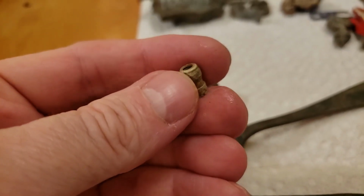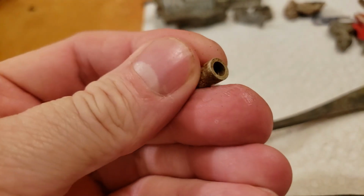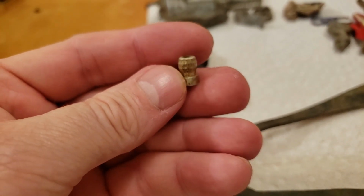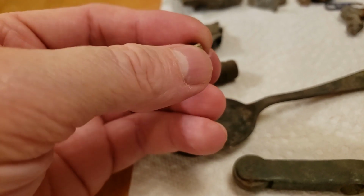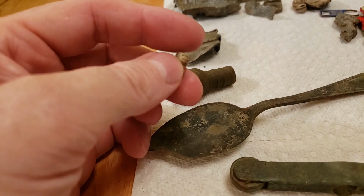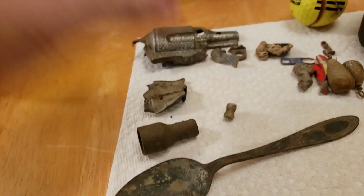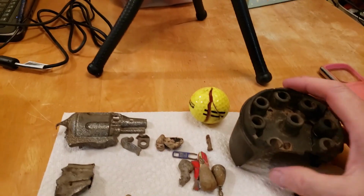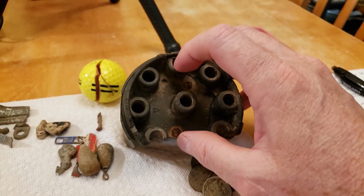I thought this might have been a pellet for a pellet gun at first, and then I realized it's threaded on this end. This is the tip of a spark plug. You can get spark plugs that have these little tips that you can just screw off, because some of your fittings, the car spark plug wires, just screw or slide right over to the little screw terminal left behind. Speaking of, that might have been something that was used on this at one time.